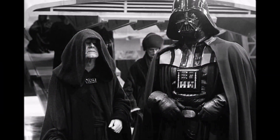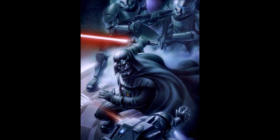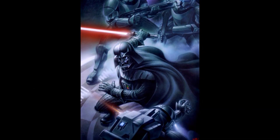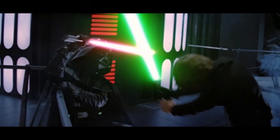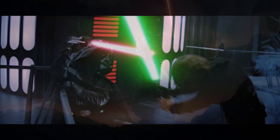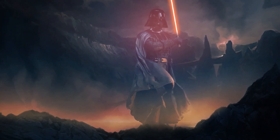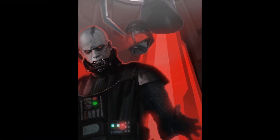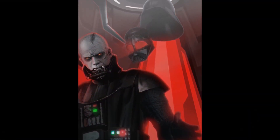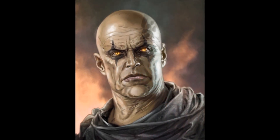The glove allowed Vader to punch through walls without damage and even catch lightsabers. The amulet made his glove utterly indestructible, but as seen in Return of the Jedi, it could be severed if Vader's whole hand went with it. Although never confirmed, it is believed that the amulet made by Kaan never exited Vader's glove after it was constructed into it, and that its presence within the glove was a total mystery except to Vader and Palpatine. What's significant about the amulet is its age, as it stemmed even before the time of Darth Bane.